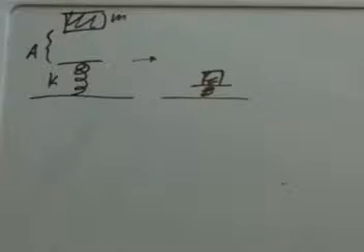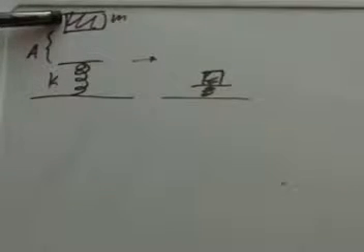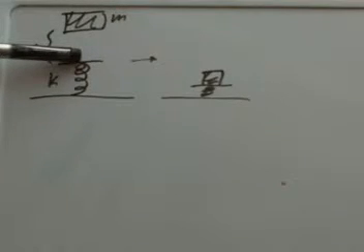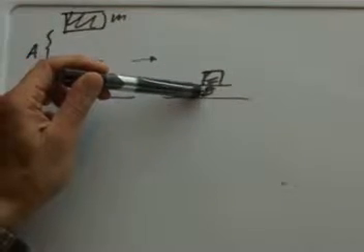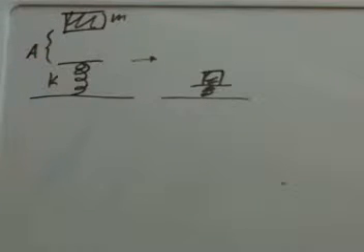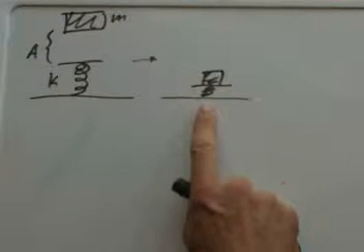Okay, here's a problem that involves straight conservation of energy. In this particular problem, there's a very heavy mass here, which is distance A above the spring. What's going to happen is this big heavy mass is going to be released. It's going to fall straight down and hit the spring, and it's going to compress the spring by so much distance before it eventually stops. That's what springs do. They're allowed to stop things like that.